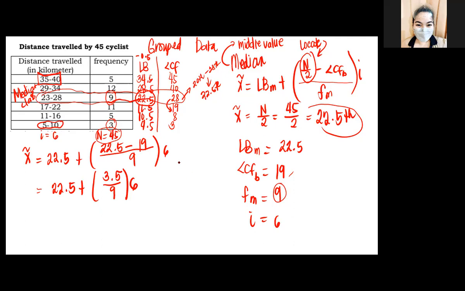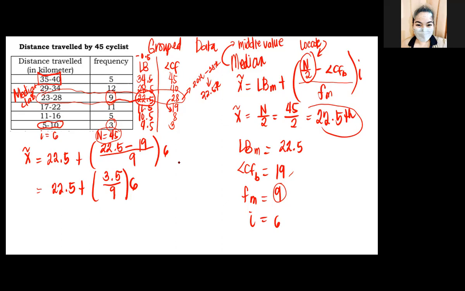Okay, so the answer, ang answer niya ay, wait lang, check ko din. 0.38888. So, tama yung answer niya, no? Hindi na natin siya i-round off kasi hindi pa tayo tapos mag-multiply sa 6. So, kaya ko muna pinahanap sa kanya yung 3.5 divided by 9 kasi gusto kong sabihin sa inyo na kapag nag-divide kayo, hindi kayo agad mag-round off, ha? Ang gawin nyo, mag-multiply muna kayo sa 6. So, after you divide it to 9, multiply naman natin siya sa 6.